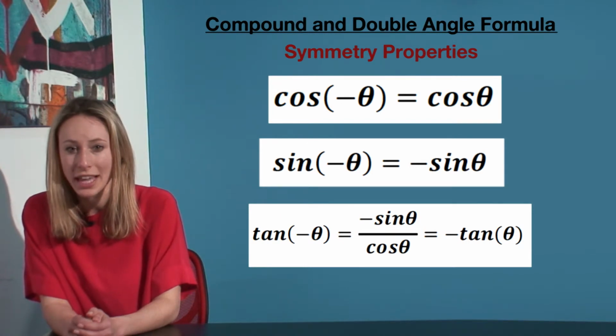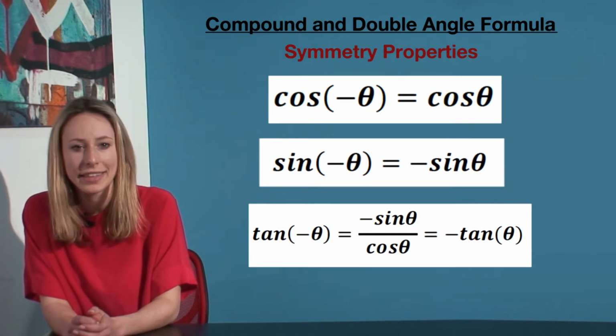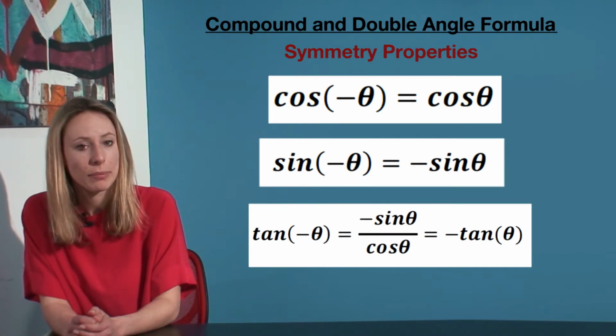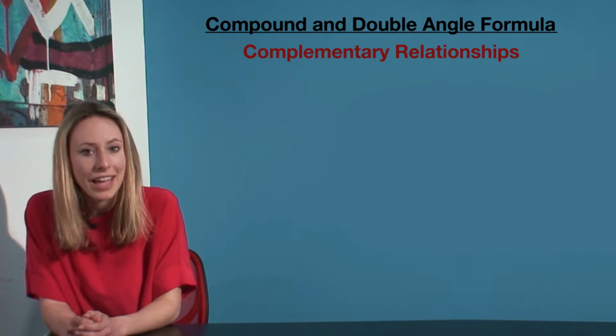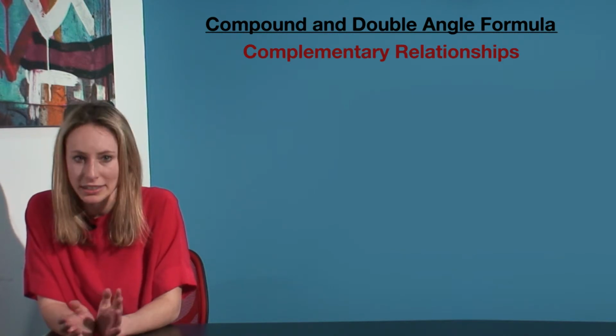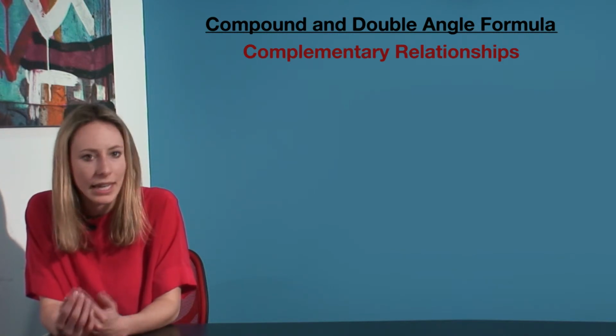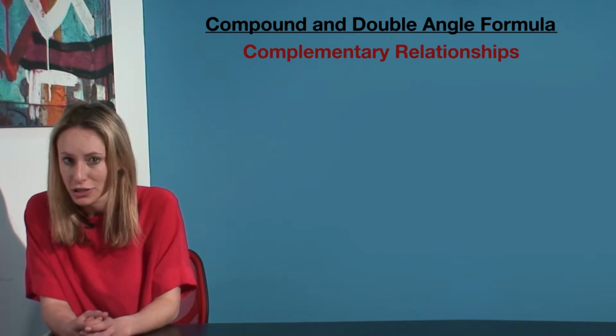Since it is the ratio of sine theta and cos theta, we know that sine theta becomes negative and cos theta remains positive. We can see from the symmetry in the unit circle that sine theta is just cos theta offset by 90 degrees, or pi on 2. And even more so if you look at sketches of the function.